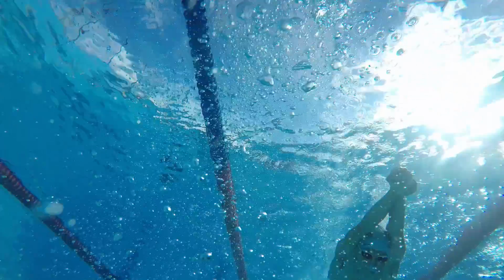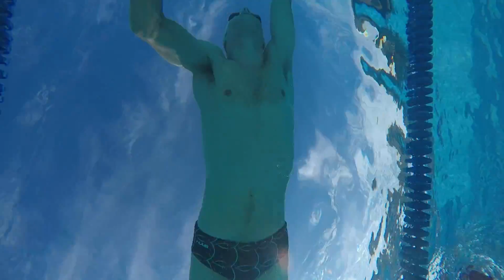The mistake that I often see with age group swimmers who are trying to do triathlon is that they just get in that pool for 30 minutes and they focus on drilling. Yes, technique is important as we discussed, but swimming, just like cycling and running, is a cardio sport as well. And if we're not fit, we can't swim fast. So when we get in the pool, we need to do some quality to take our swim fitness somewhere.